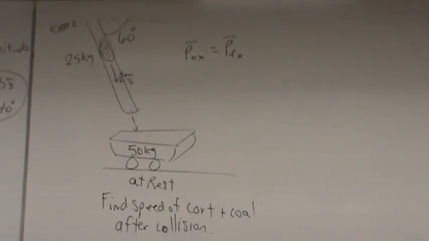Okay, Jasmine, what do you have as the, I mean, I'm so sorry, Pooja? Jasmine sits near there. Look at the left side. What are you getting as the initial velocity in the x direction? The initial velocity in the x direction should be 4. If it's going down the chute at 8, then the x component is 4. And the coal is 25. The coal by itself is 25 kilograms, not 50.